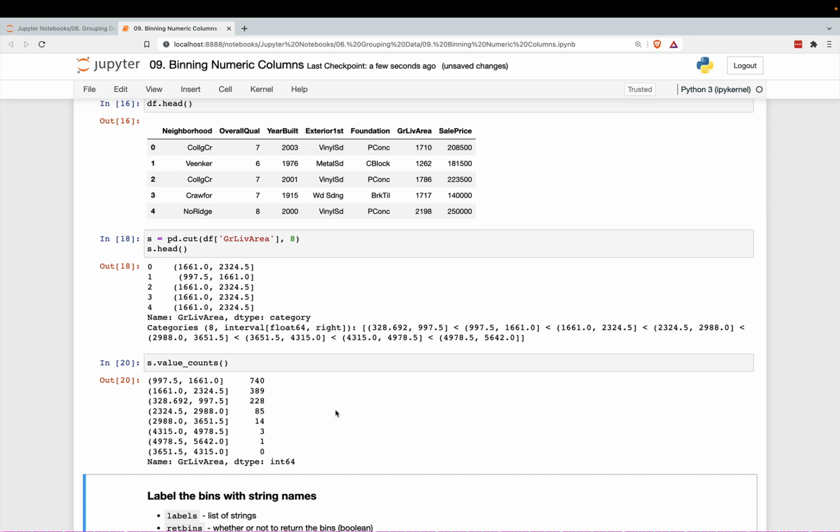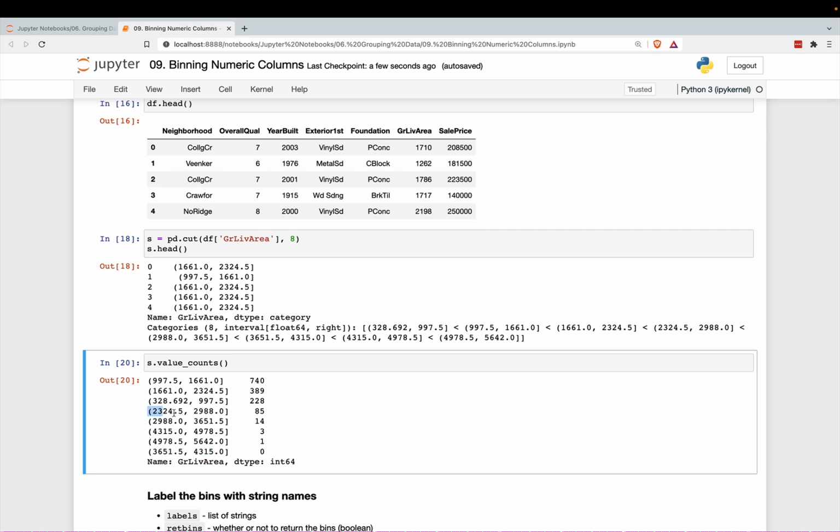So the only issue here is that we have a category here that has 0 houses in it. The data is sparse after we get to houses greater than 3,000 square feet, and so this one only has 1 house in this area. This one has 0 in this band over here.